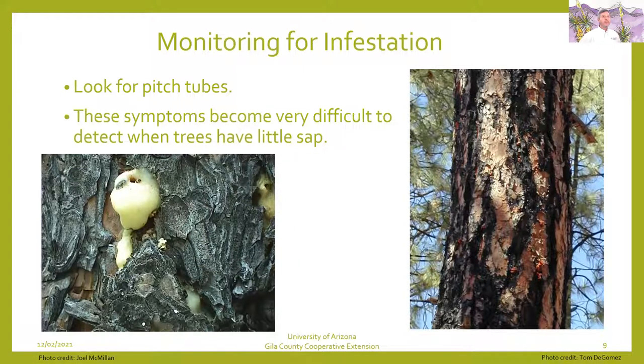You should look for pitch tubes. If you see a pitch tube that is white, and particularly if you see a beetle inside that pitch tube, the tree has actually been able to successfully defend itself from that beetle entry. Unfortunately, with the drought we've been going through in Arizona — particularly over the past 15 to 25 years — ponderosas get so dry that the tree really doesn't have the ability to create that sap and punch those beetles out. Oftentimes you'll see the frass with an orange color — the color of the bark it came in on — and that's a telltale sign they've had a successful entry into the tree.